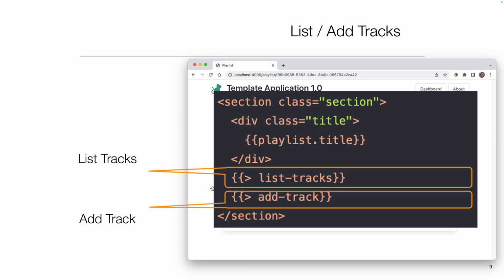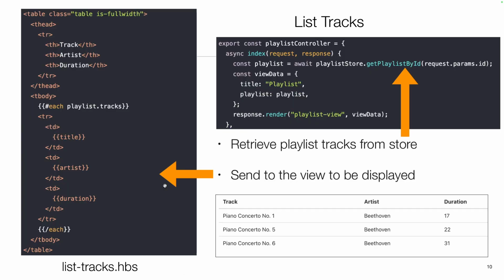So now that we are showing our playlist title, we will now add our list tracks partial and our add tracks partial as well. So again, you can see our view is very succinct, and you can kind of look at this almost without even understanding what's happening and glean what it all means.